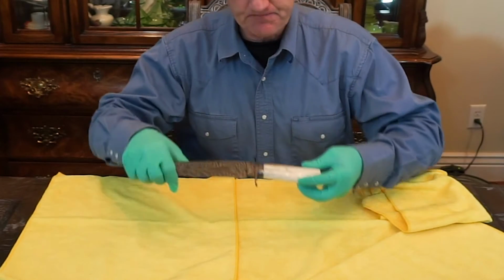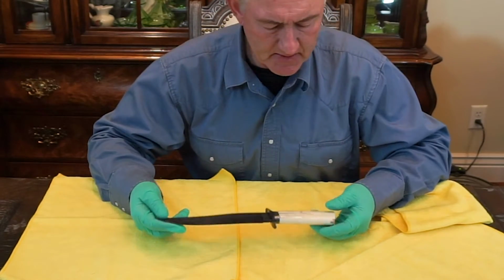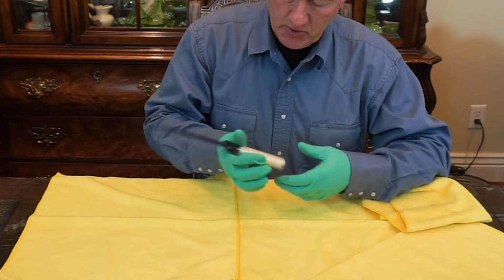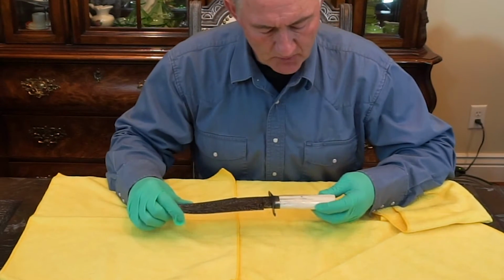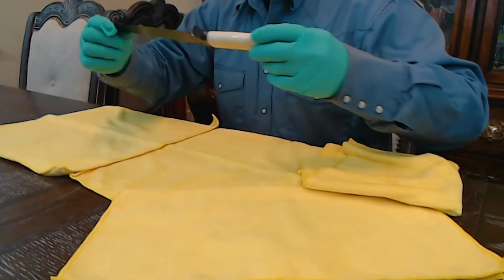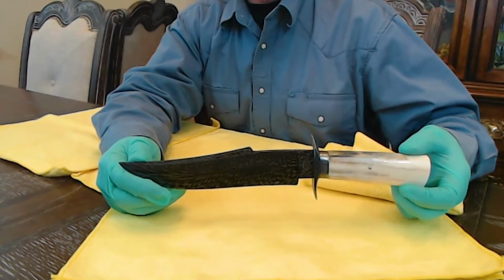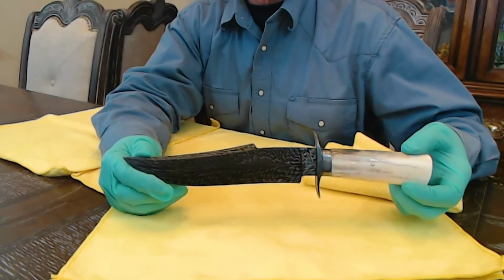This particular knife feels good in the hand. It's a fighter as well. Feels really good. Has a silver domed pin in it. This is a nice knife. I really like this style of knife. It's got a good flow to it.